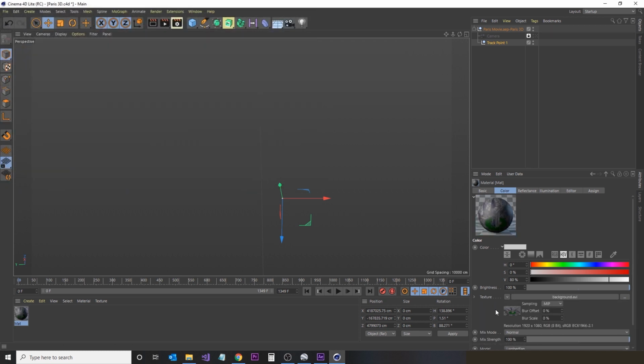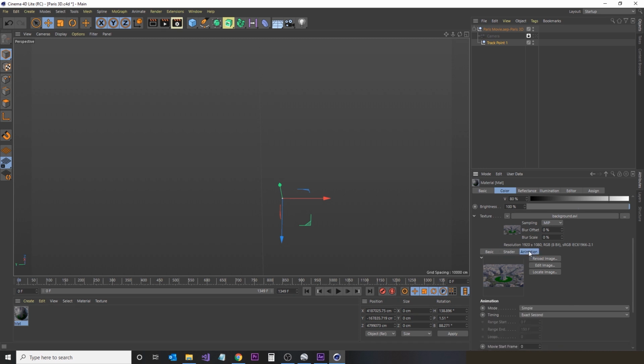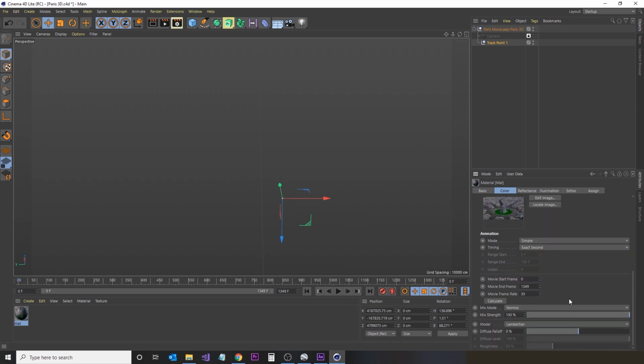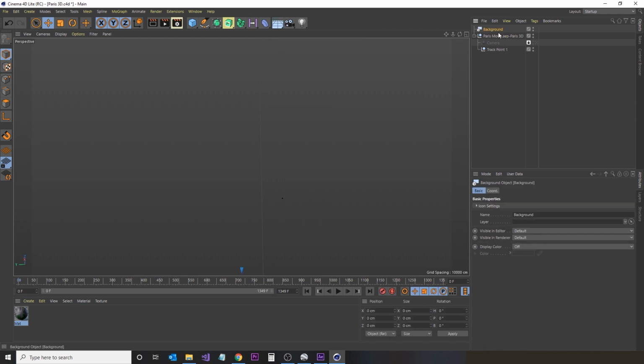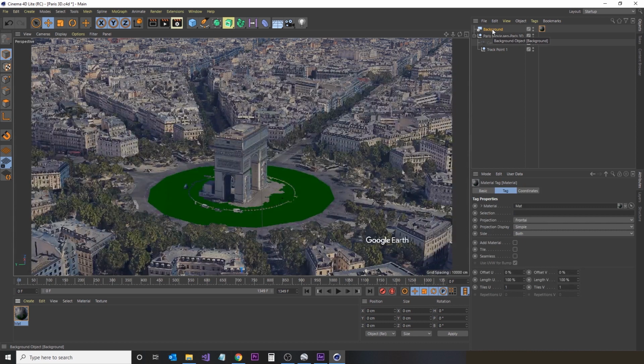Just drop down this arrow here so that we can change our frame number. Sometimes when bringing the animation across, it jumps a frame or two. So I believe it's 2 for this particular video. We'll have a look there, but we want to get fairly close. Accuracy is important. Then in the editor tab, we want to make sure that we're animating the preview. So we're going to just create a background and then apply this new texture by dragging it to the background. And so there's our video. This now gives us something to work with.